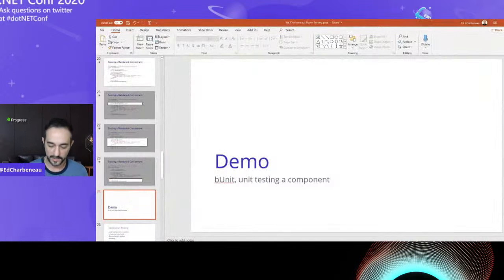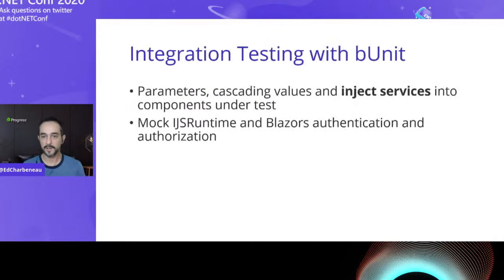We've got some slides here that'll help describe the scenario that we're looking at. So we can do some more integration style testing with bUnit. I've got some third-party components from Telerik that I'm testing. I have some outside services that need to be injected into the component for it to work. There's a lot of different things working together here. I want to check some interactions between different components. So we're going to do a little bit more of an escalated test than just a unit test.